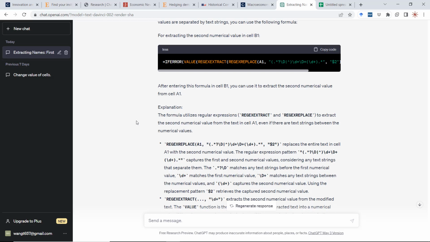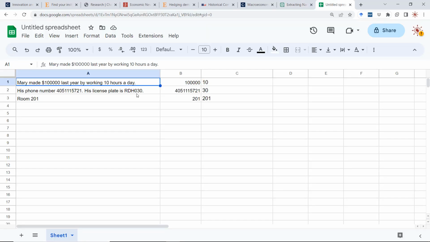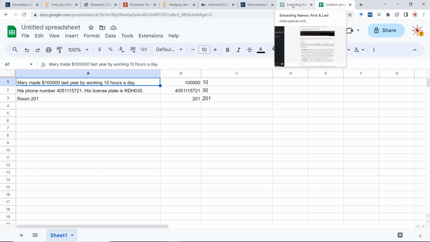So yeah, that's another example where you can ask ChatGPT to help you achieve certain tasks. Basically, a regular expression, for those of you who have not used it before, just helps you recognize patterns in these longer messages, so that you can extract what you need out of a certain sentence, or even out of a paragraph, or even out of an article. It's an interesting tool for data analysis.